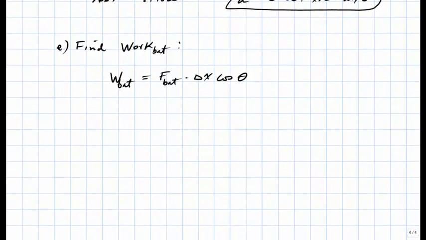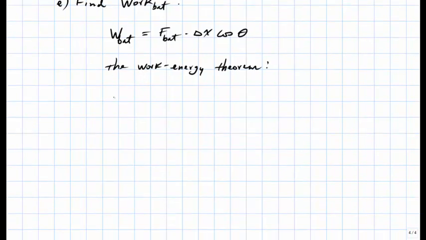And so in order to avoid having to find the displacement, we could use the work energy theorem. As you recall, the work energy theorem states that W net equals 1/2 m v final squared minus 1/2 m v initial squared. Now in this case, which forces are doing work on the ball? Let's take a look.